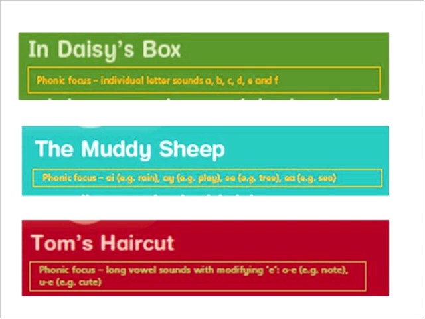Okay, this is a quick summary to show that these phonic explorers show a clear phonic focus. So when you attempt to read a book, you know exactly what the focus of the book is. You don't have to focus on that if you don't want to, because it's still a story. But if you want to, you know exactly why you're using it. I think that's very important. Parents like that too.